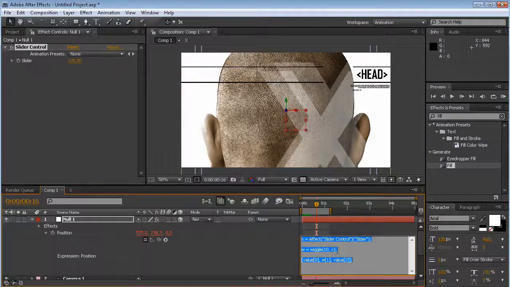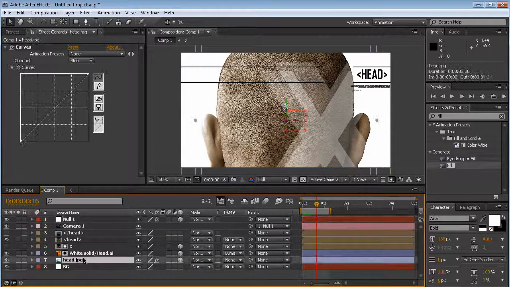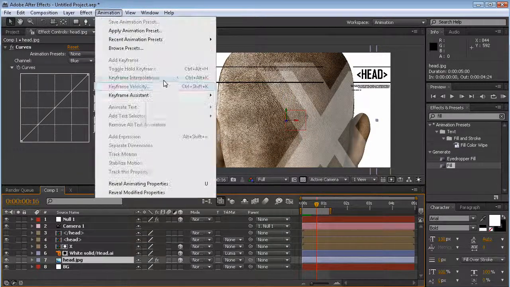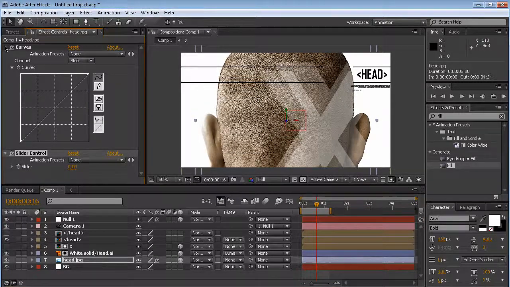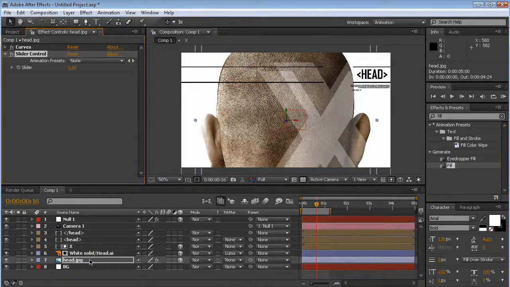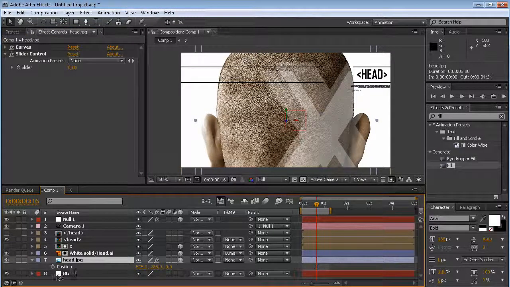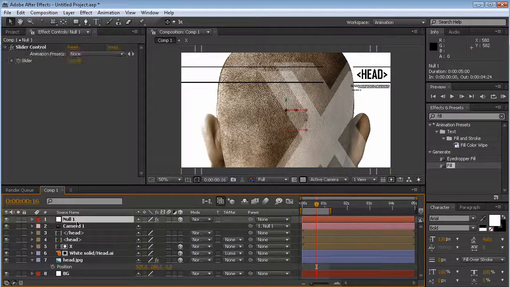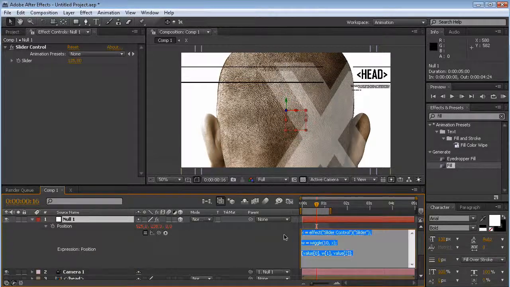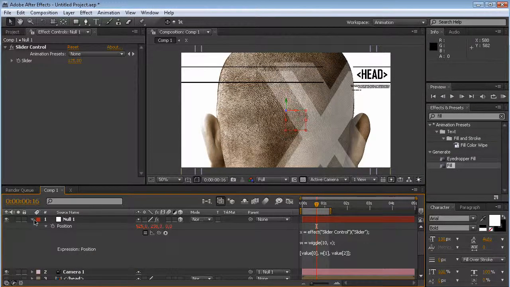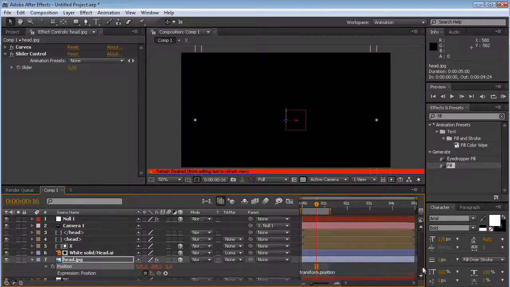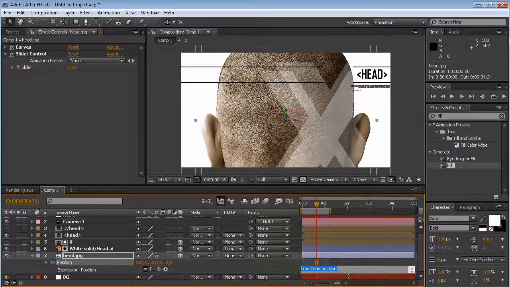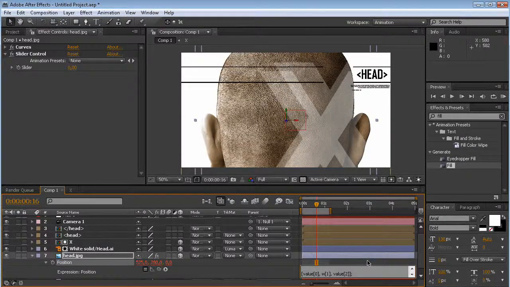So first of all, we need to go down to our head here and add the same slider control here. And let's get into our position. Just going to here first. Copy this, Control C. Let's alt click on the position and paste.